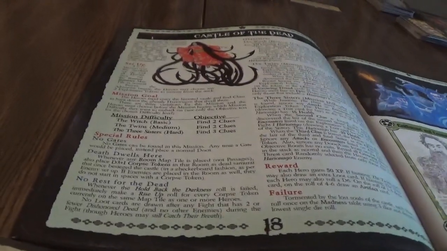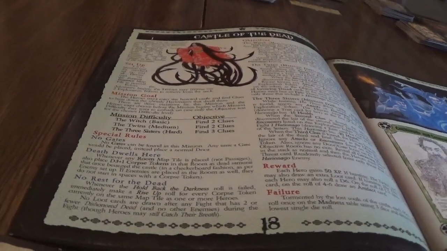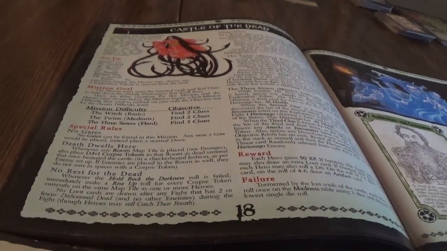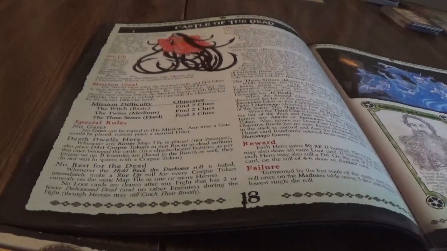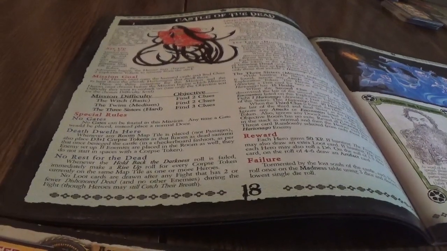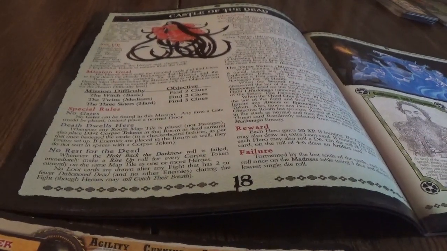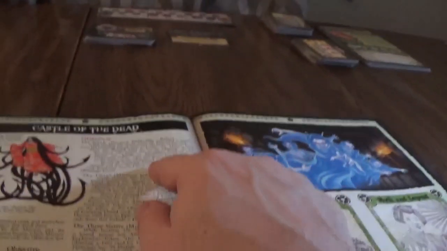No gates. Whenever a room map tile is placed, also place D3 plus 1 corpse tokens in that room as dead samurai that once besieged the castle, in a checkerboard fashion as per enemy setup. If enemies are placed in the room as well, they do not start in spaces with a corpse token. Whenever the holdback darkness roll is failed, immediately make a rise up roll for every corpse token currently on the same map tile as one or more heroes. No loot cards are drawn after any fight that has 2 fewer dishonored dead and no other enemies during the fight, though heroes may still catch their breath.